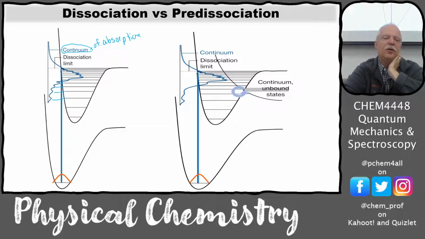So continuum of absorption, all that means is that you don't have discrete lines anymore. It's just any wavelength could be absorbed. Why is that? Well, because it's now kind of what we would call a classical situation. Think of this molecule as a particle, and you're exciting it, and you're putting it up here on this potential energy surface as if it were a ball on a hill. What's going to happen if I raise the ball up this high on that hill? It's going to roll downhill, go through all of this vibrational manifold, and then leave.